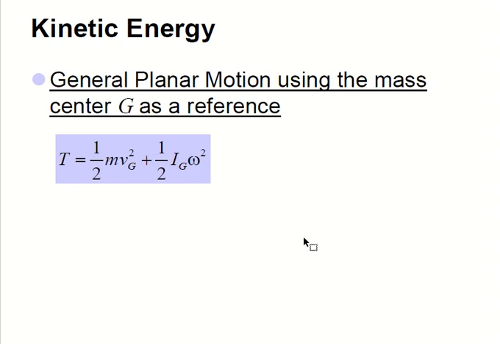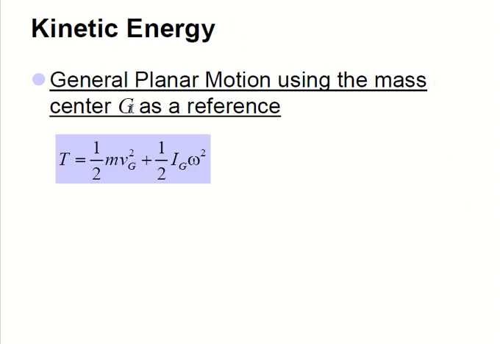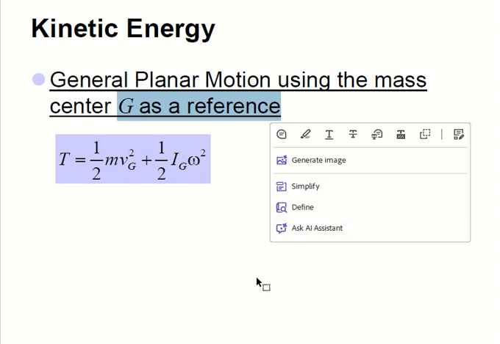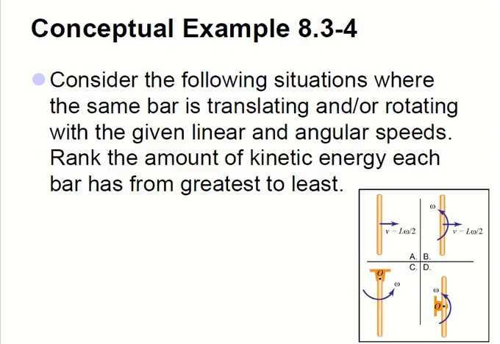Alright, then general planar motion, where your translation and rotation are happening together. So we will add them up, of course. It's common sense. If you have kinetic energy from translation and then from rotation, we add it up just like that. So 1/2 m vG squared plus 1/2 I G omega squared, and G is your point in the system. When I say a point in the system, it's your datum, which is your reference point. It's the mass center of all the particles in that system.